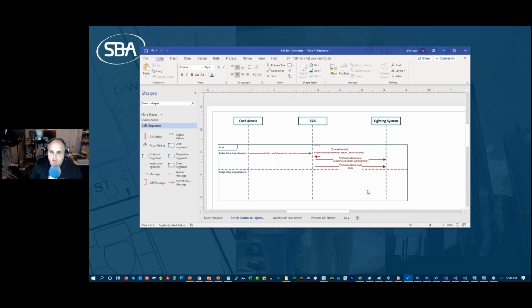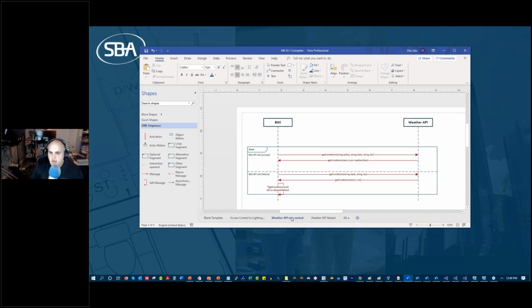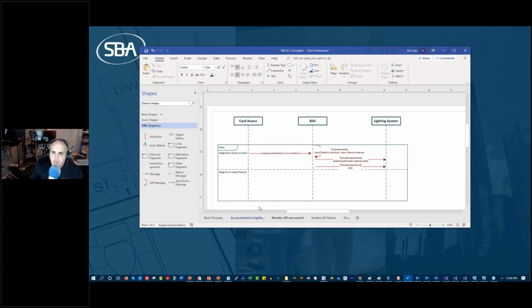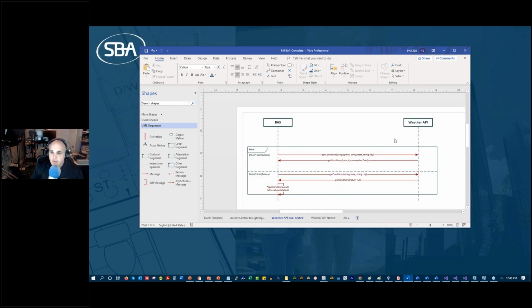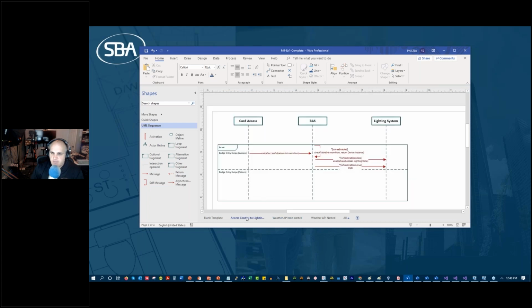We start to make things confusing because we start to intermix data models and system architectures, and from a testing and troubleshooting perspective, it becomes much more difficult. Is it the weather API? Is it the server running the API? Is it the BACnet link between the access control and the weather API? What is causing the system failure?